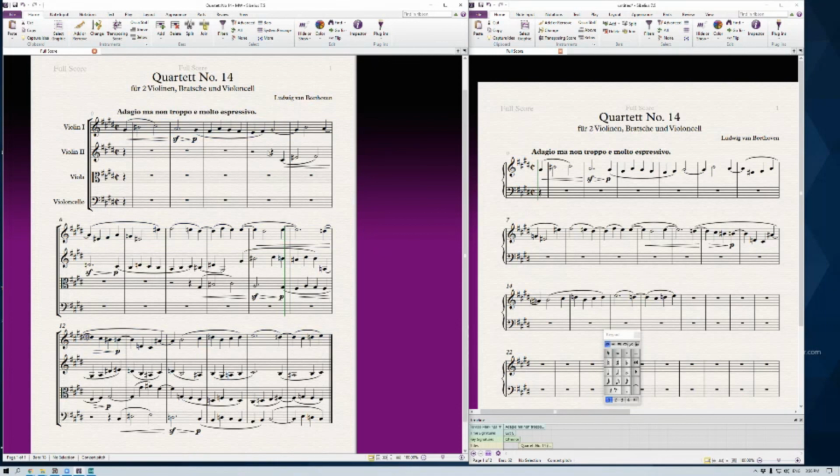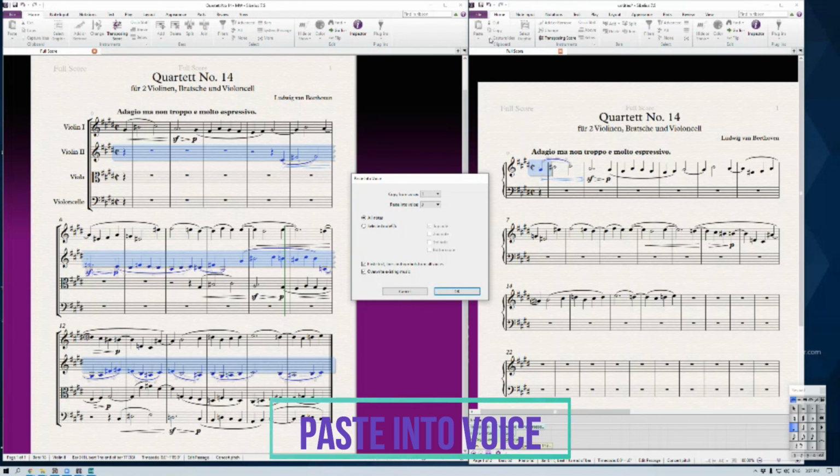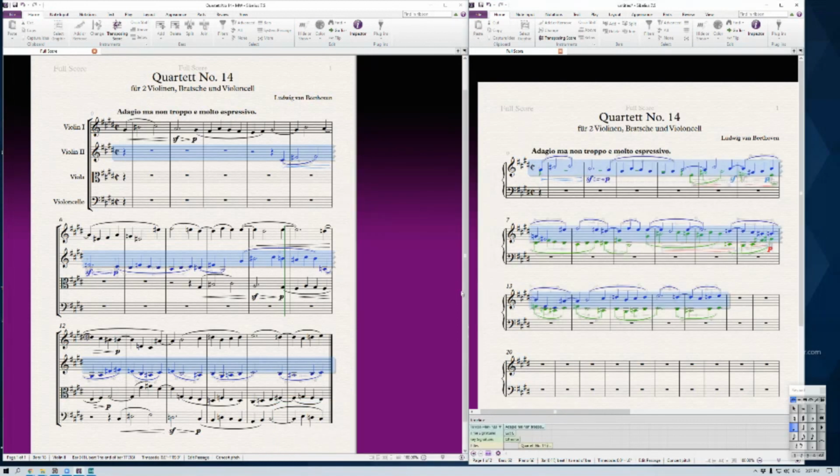Now, second violin. We want to put that in voice 2. There's 4 different voices that we can select here. You could tediously go through and type everything in again, but I think it's best just to use these voices. Okay, so second violin, I'm triple clicking, copy, go to the first measure here, paste into voice. So what I did here on the paste tool, the little down arrow, paste into voice and hit OK. Now everything's in my second voice.